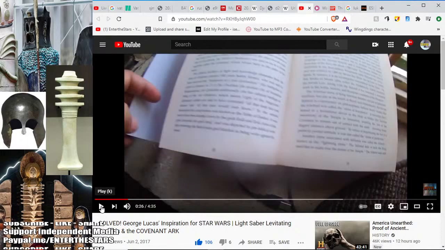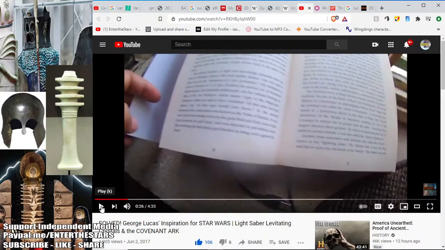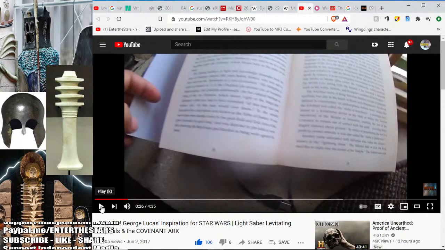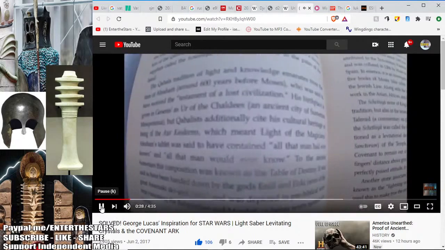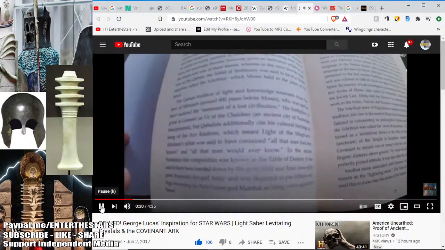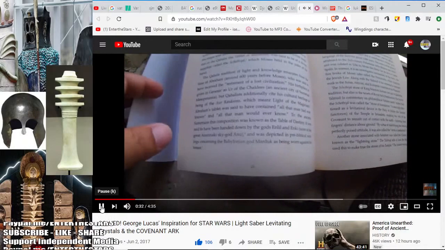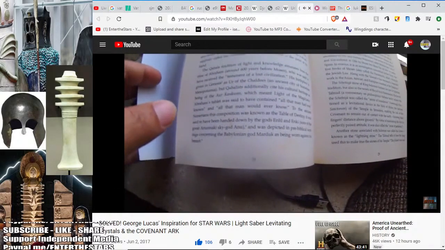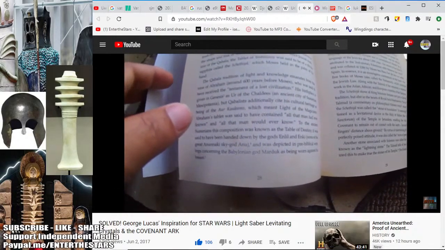And this was probably the inspiration for George Lucas's Star Wars. It's apparent to me now that he was a Kabbalist through and through. Let's listen. The other stone was called the Shatia, and this stone caused the Ark of the Covenant to levitate just inches off the ground.